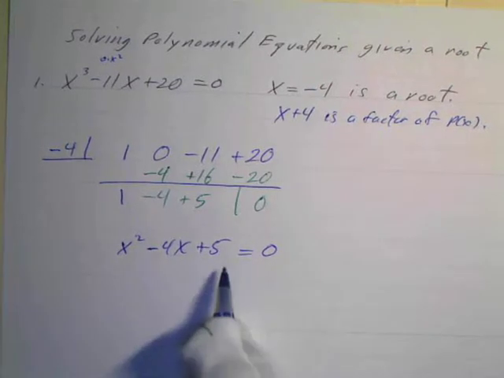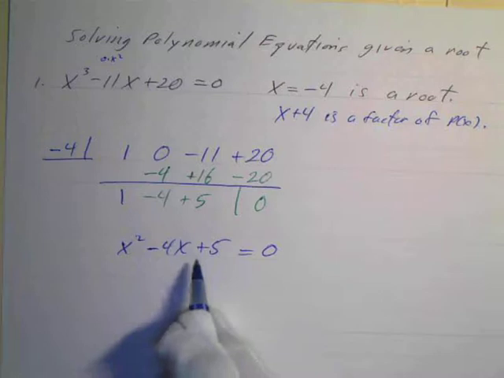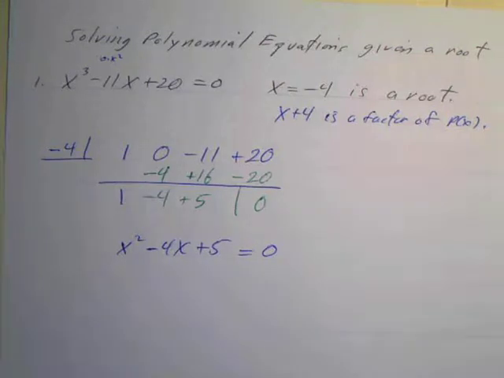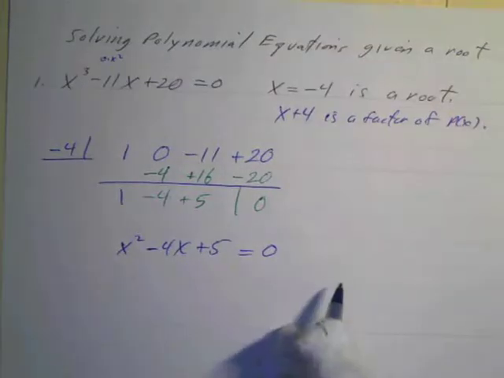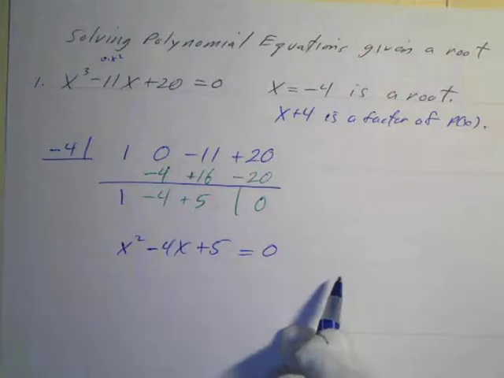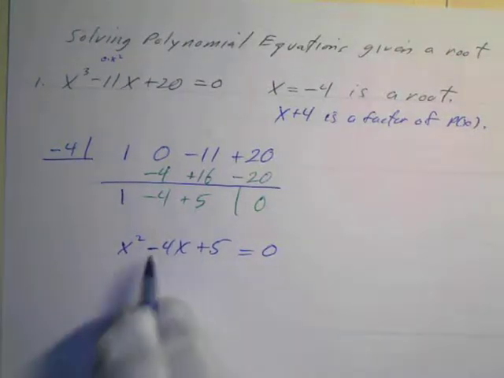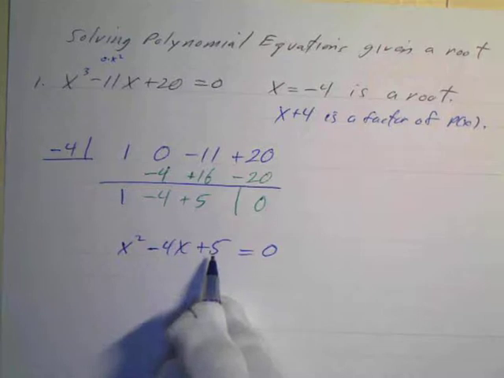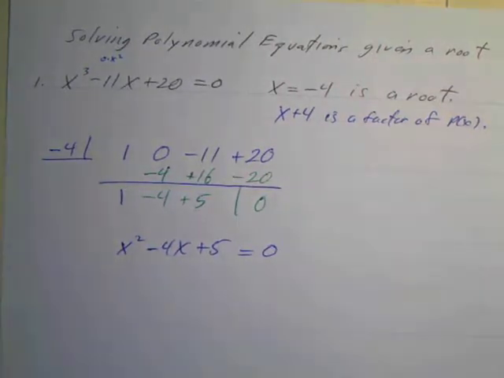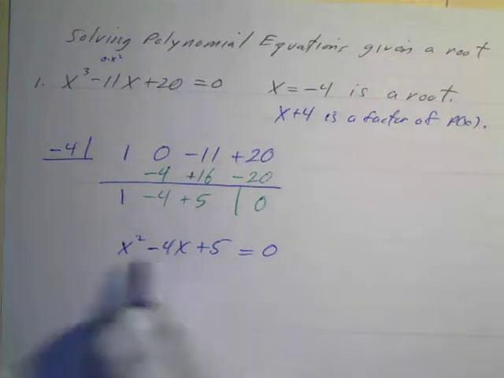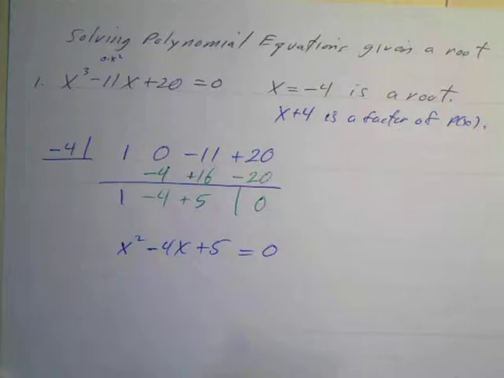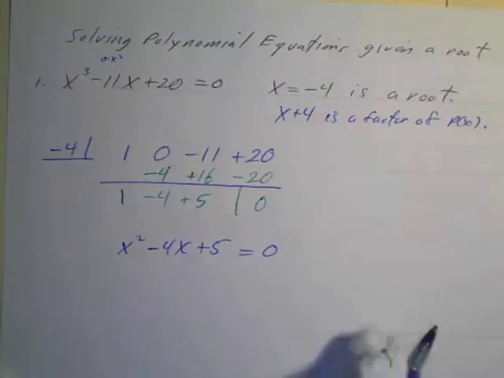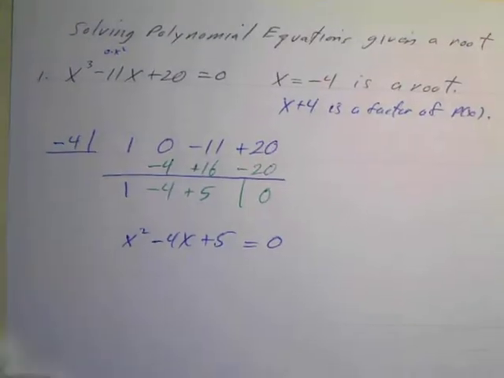Can I factor this? Do I know 2 numbers that multiply to give 5 and add to be negative 4? No, I don't think so. I'd have to have the same sign. 1 and 5 add to be 6, so it doesn't work. So, I don't think I can factor this, because this tells me the signs are going to be the same. The only way I can get 5 is 1 and 5, and that's not going to work. Okay, negative 1 and negative 5 is negative 6. So I have to solve it a different way. So we either use the quadratic formula or complete the square. Since this is 1 and this is even, completing the square will be my best option. It'll be the easiest way.